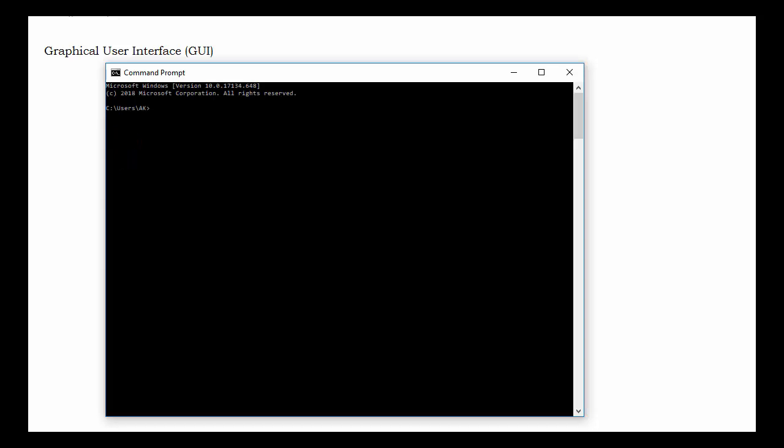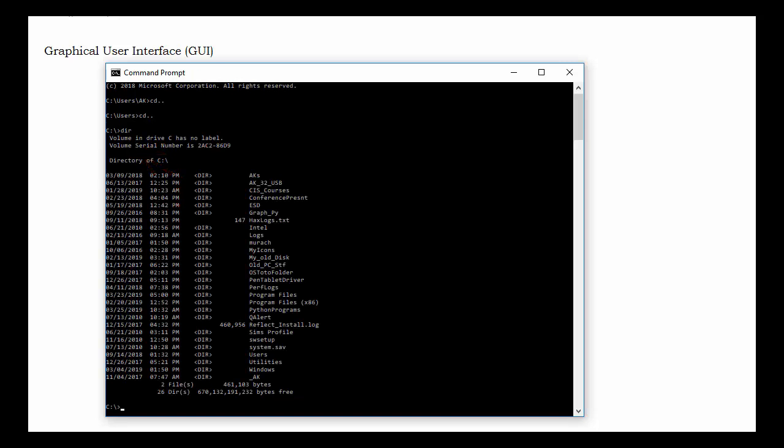If I wanted to go to the root of the drive, I had to issue some commands to do so. One of those commands is change directory, and it will take me a step backwards towards the root of the directory, and then the same thing again, and now I'm pointing to the root of the drive C. If I wanted to see the contents of the root directory, we have to type dir, hit the enter key, and the system will give me a list of directories or folders as we know them now.